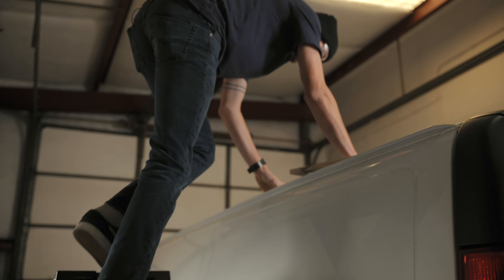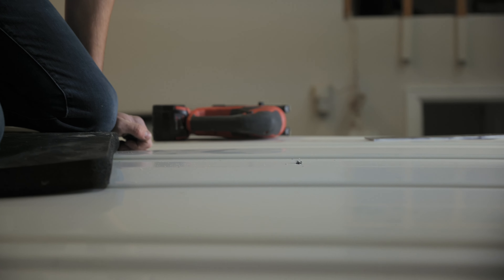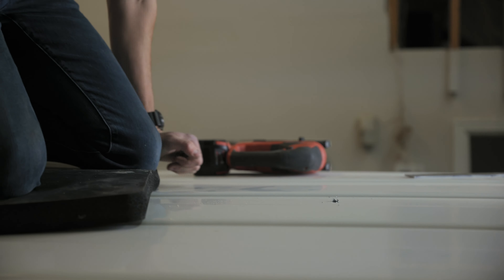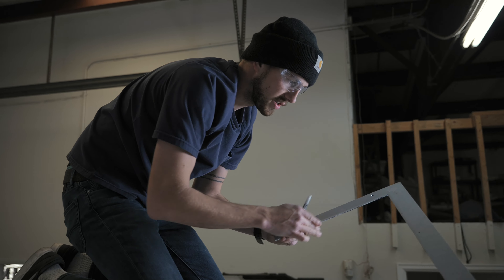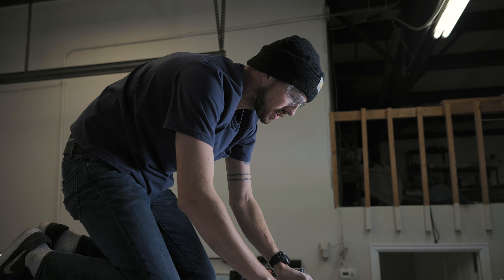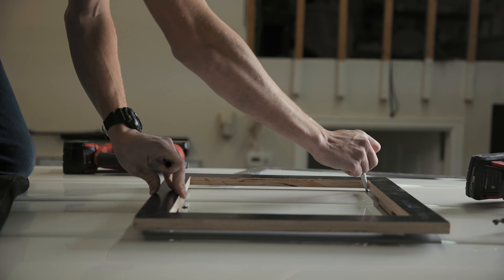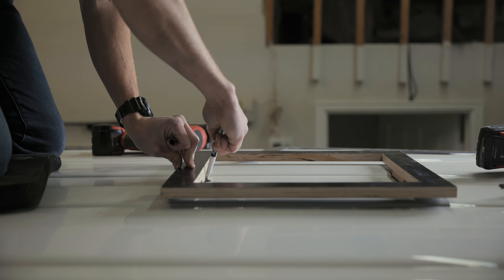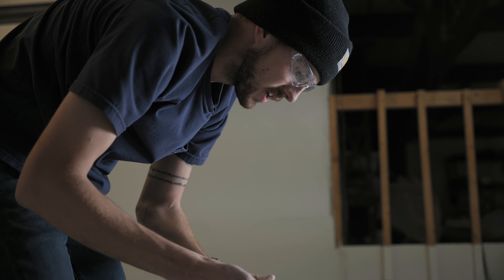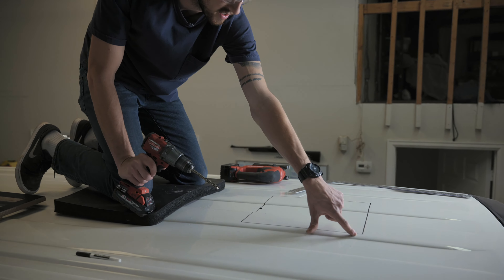Now we're up on the van. You can see the pilot hole — the rib is going about right here, but you can't see those from up here. This mark is just going to give us our front-to-back span. We'll get our template — or if you're just using a square, the 14-inch square — and our template sits right in these ridges. I'm going to draw a 14 by 14 inch square. I like to use an expo marker because if it's in the wrong spot, unlike a Sharpie, it'll just wipe off. Now that we have our square, we just make sure it's pretty even along the sides.